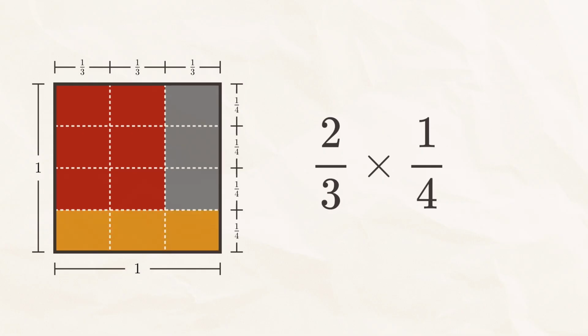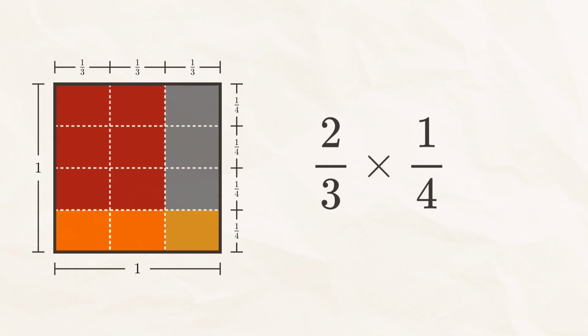And if we paint one of them, say, yellow, we can see that the bottom section is 1 wide and 1/4 in height, which means that the yellow area is 1/4 in area. 1 times 1/4 is 1/4, and that's our second fraction. Look! As the paint's dried, some of the red paint has seeped into the yellow paint. We've got an orange section, as well as red and yellow sections.